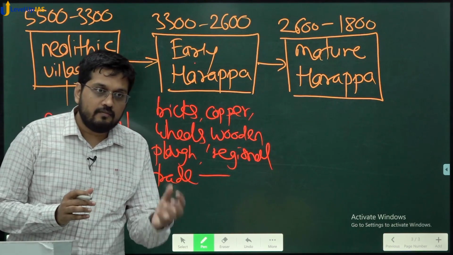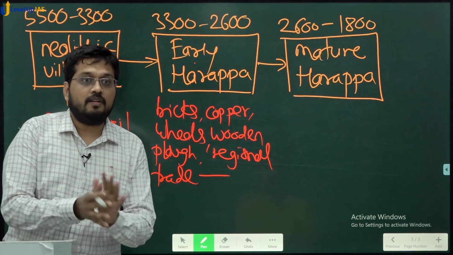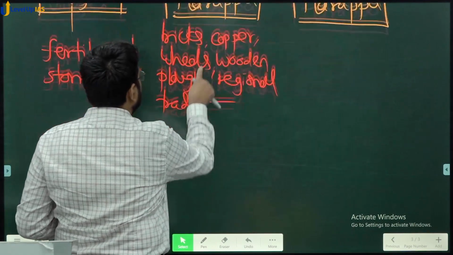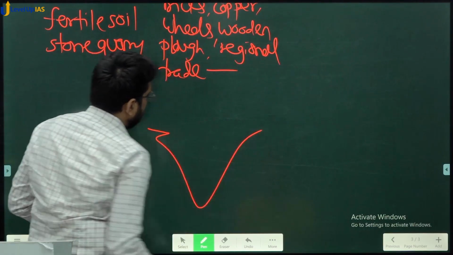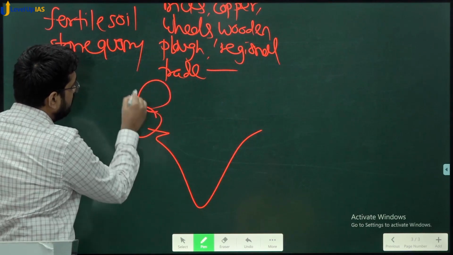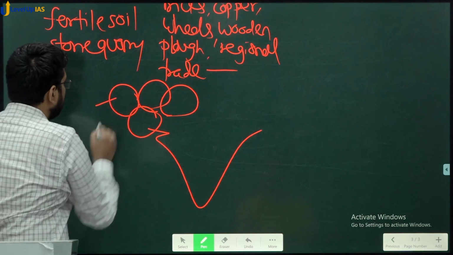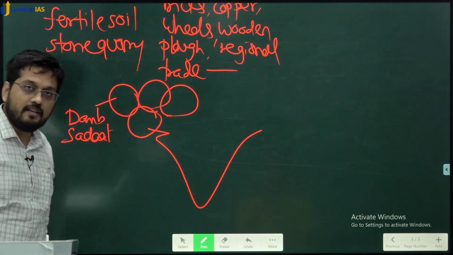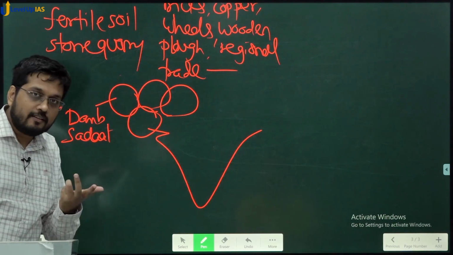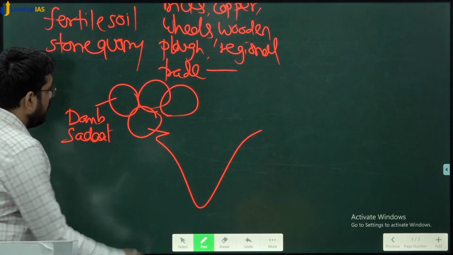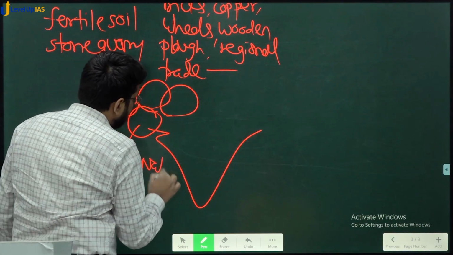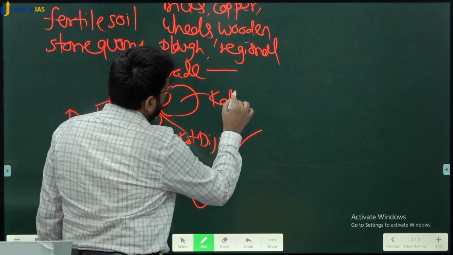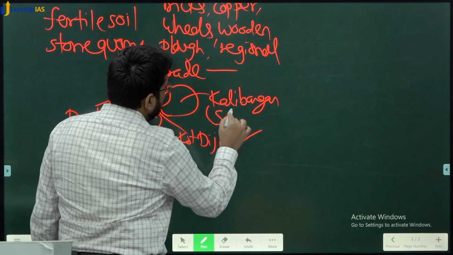Now, this early Harappa is not one village or two villages. These are regional cultures spread across the entire region which later became mature Harappa. Where are those? If you look at the map, one region is here, one is over here, one is over here, and one is over here. We have Damb Sadaat, a typical type site by which we know this culture, because when Mehrgarh declined, near Quetta, these settlements came up. We have here the Amri and Nal culture. Here we have the Kot Diji culture, and here we have the Kalibangan culture. Or nearby you have the Kunal and Siswal sites as well.